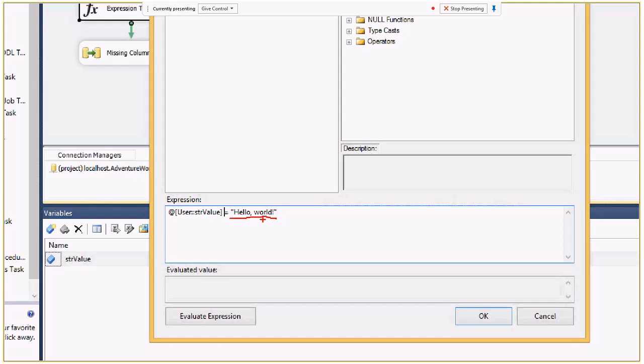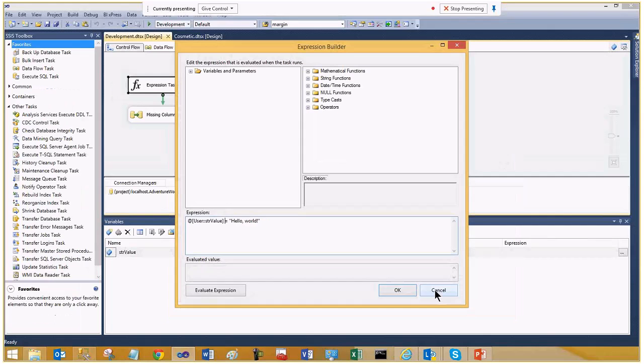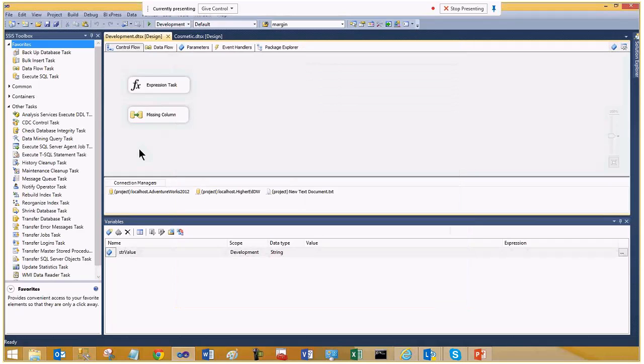In the past, when I've worked with variables, there are a lot of places where I can change the value of a variable. You can have an expression, you can grab the value, you can use an execute SQL task and grab something, save it in a variable. There's a lot of places.